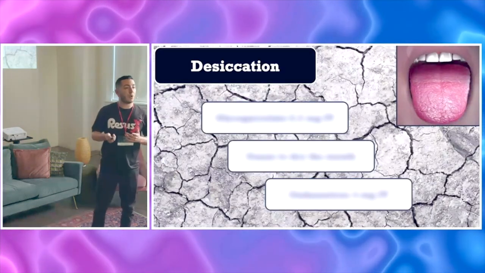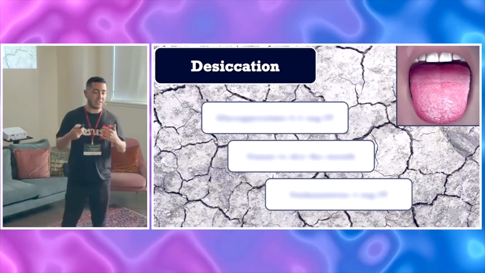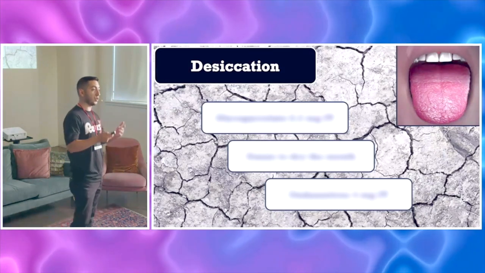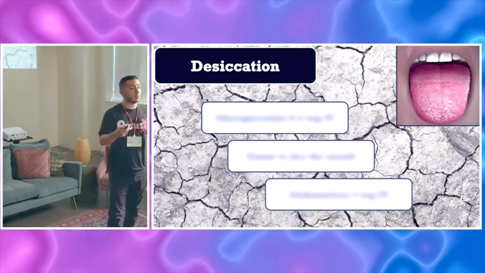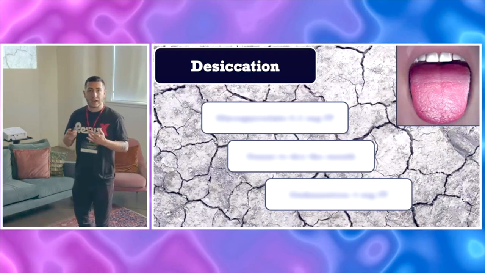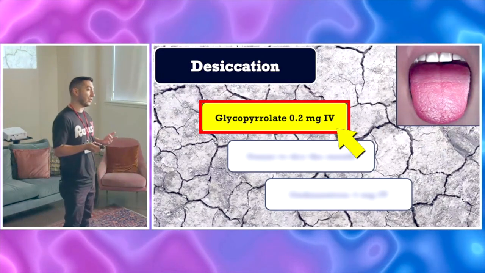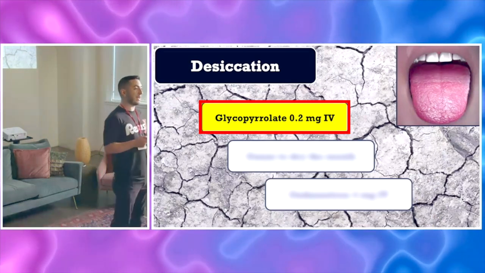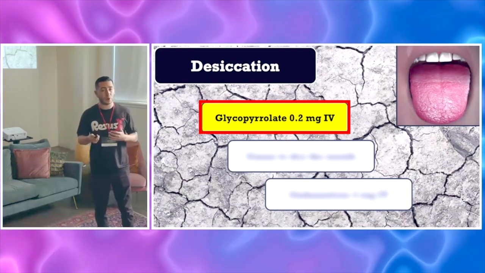The next thing that you want to do is dry out the mouth, right? By drying out the mouth and limiting the amount of secretions that you have, you're going to maximize your visualization of the vocal cords, but this is also going to increase the absorption of whatever topicalizing agent you're going to administer. I like to use an antisialagogue like glycopyrrolate. So 0.2 milligrams IV is usually sufficient, but remember to give this agent about 15 to 20 minutes prior to the procedure, as it takes time to actually start working.